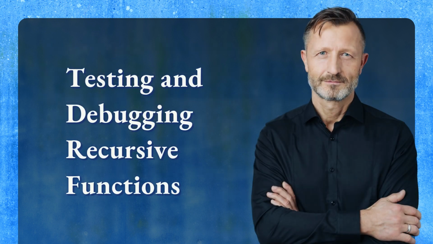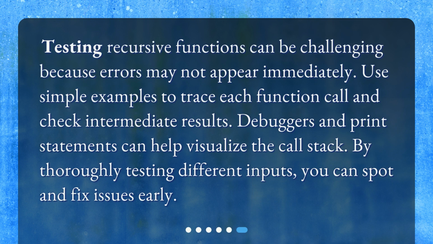Testing and debugging recursive functions. Testing recursive functions can be challenging because errors may not appear immediately. Use simple examples to trace each function call and check intermediate results. Debuggers and print statements can help visualize the call stack. By thoroughly testing different inputs, you can spot and fix issues early.